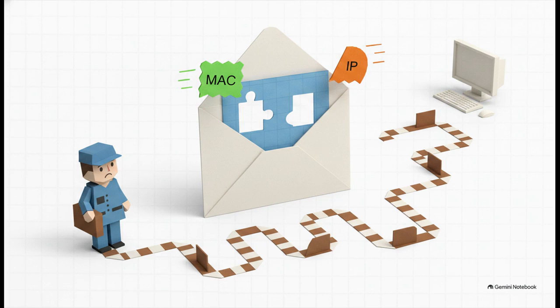But here is the major takeaway from all of this. You absolutely must have both. Both the physical MAC address and the logical IP address are completely required for a computer to communicate on a hierarchical network. Think back to our mail analogy for a second. If you want to send a letter to a friend, yeah, you need their name on the envelope, but you obviously need their address too. Without both, the mail carrier is just guessing. Computers operate on that exact same logic.